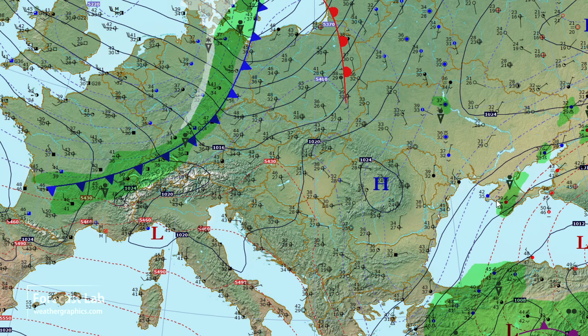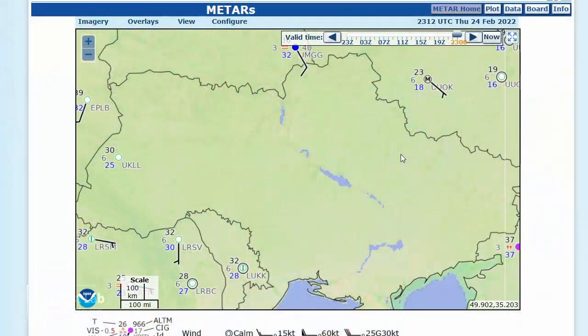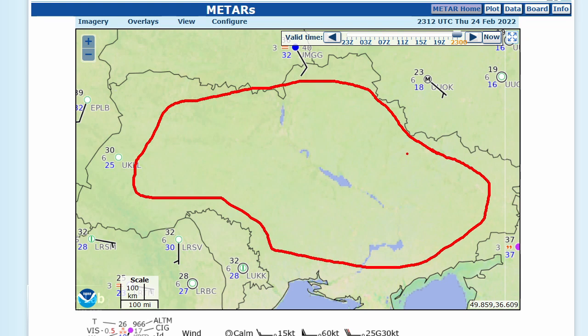I did forget to mention — most of the weather stations in Ukraine are reporting. These are going to be synoptic observations. I'm not 100% sure how they're getting into the GTS network run by WMO. I believe that goes to a data center in Kiev, which is linked probably to Moscow and maybe back to Romania. But there's a possibility there could be satellite uplinks as well. I did notice that the METAR observations — those do appear to be out through most of the country. This is handled by the aviation circuits, the AFTN network. That's completely different, so that may have been taken offline.